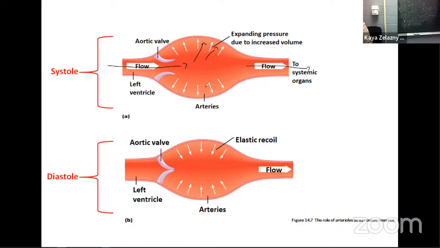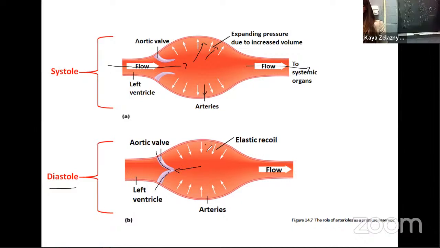So they're pushing out on those walls, they're expanding, but they want to bounce back, but they can't because there's more and more blood coming in as we're still ejecting more blood here. During diastole, when we don't have blood coming into the aorta anymore, right? The first thing that happened was the blood tried to get back into the ventricle because the ventricle relaxed and now had low pressure because it didn't have blood in there, but that closed those semilunar valves. So it can't do backflow.